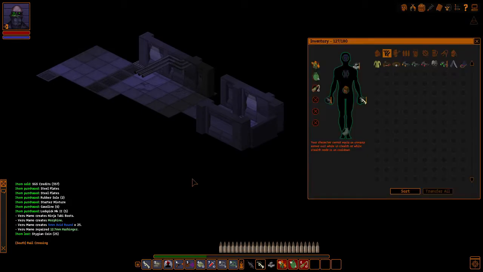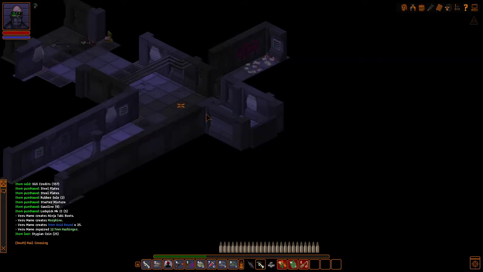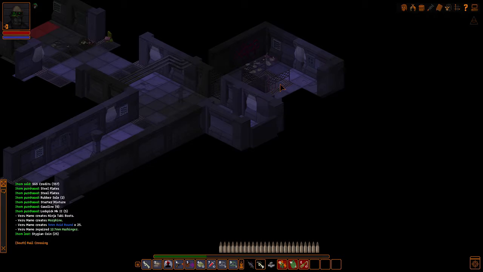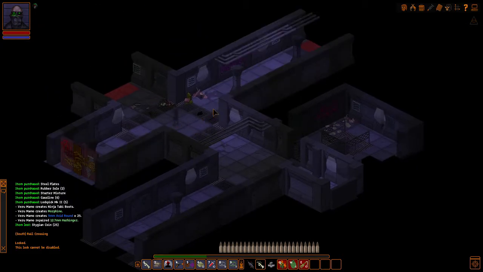Yeah, this looks like lurker territory. So we can put this on. It's not going to make a huge difference because these dudes are way better at spotting stealth than I am at hiding. Oh. That is very curious, is it not? Cannot be disabled. That's some nonsense. Okay.